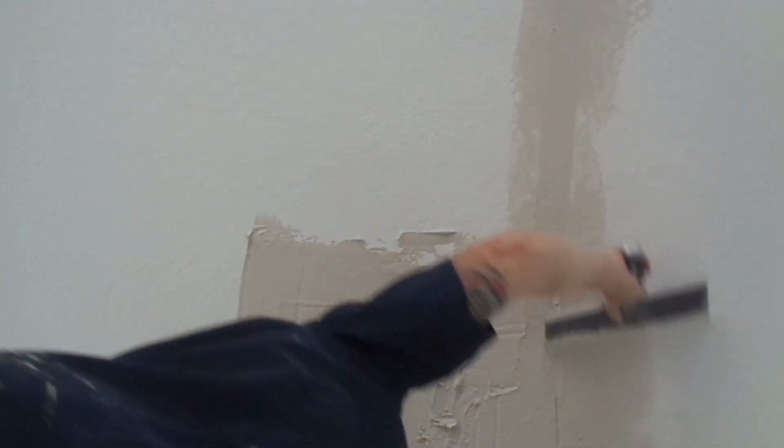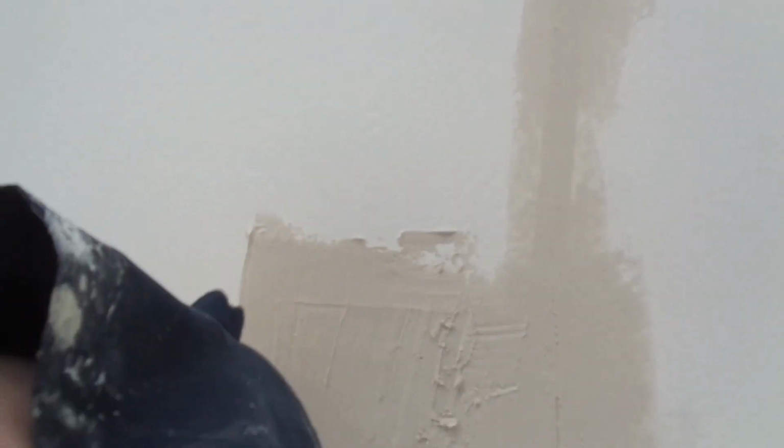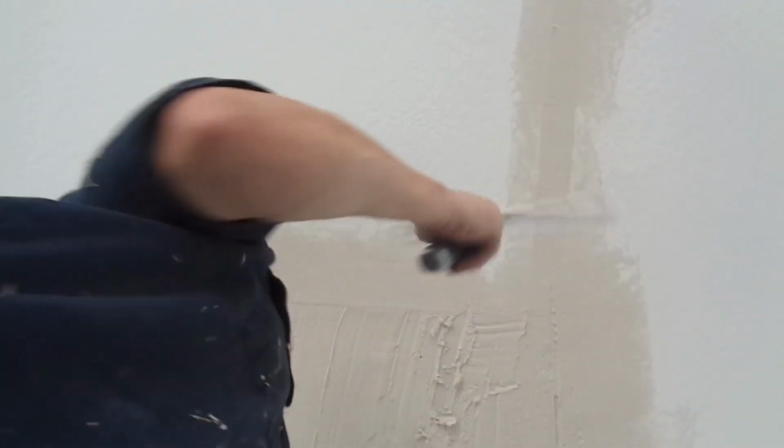Your edges, feather your edges, your patch, feather your edges. You want to try to use up all the mud in your pan, get it on there before you trowel it down. Trowel it down. See how I'm moving my knife over to the next section? You're gonna have lap marks.